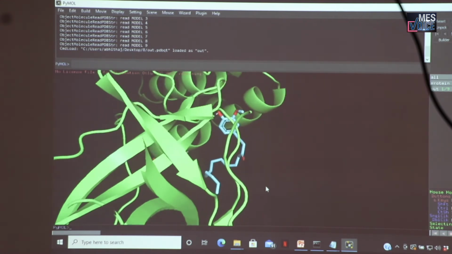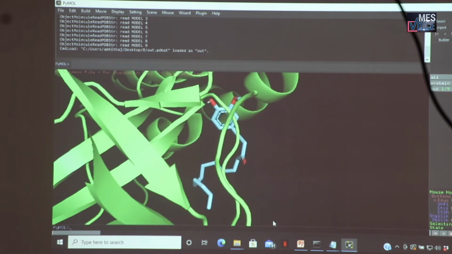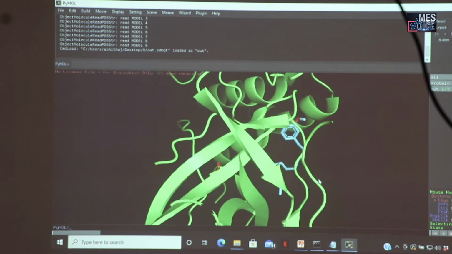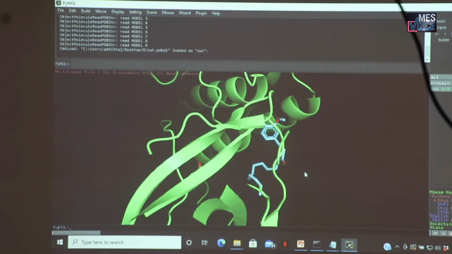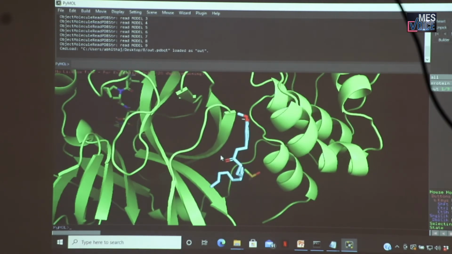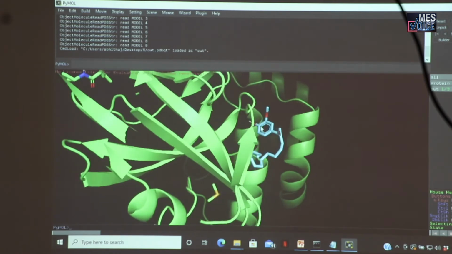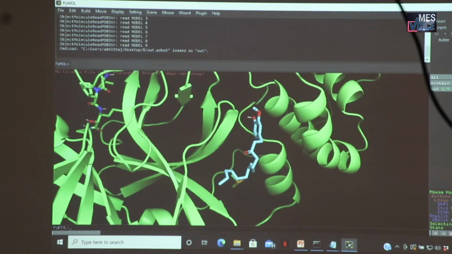Keep right click and you can zoom it. Moving your mouse, you can zoom the ligand structure. Keeping your center button of the mouse, you can rotate. Left click and move your mouse how that can move. And using your keyboard, the direction button you see below, just press that, ligand with different pose.